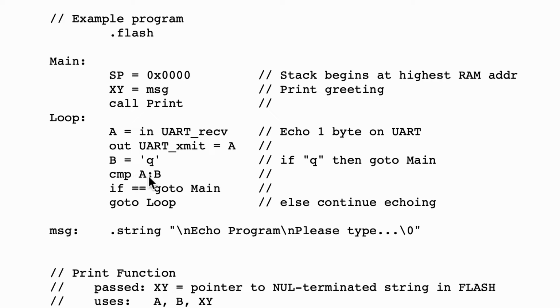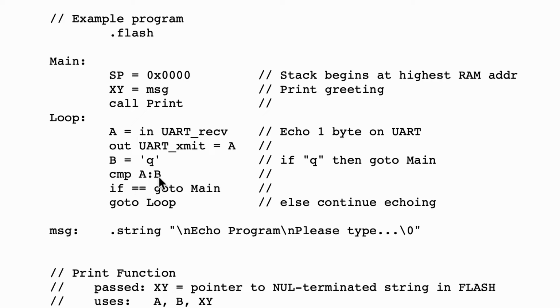After that, we will be comparing that Q to whatever was copied. It's still in the A register. So the move will not set the condition codes, but the compare instruction will set the condition codes. And then we test the condition codes to see whether those two values were equal. So here we see a conditional branch, and the condition we're using is just equal.